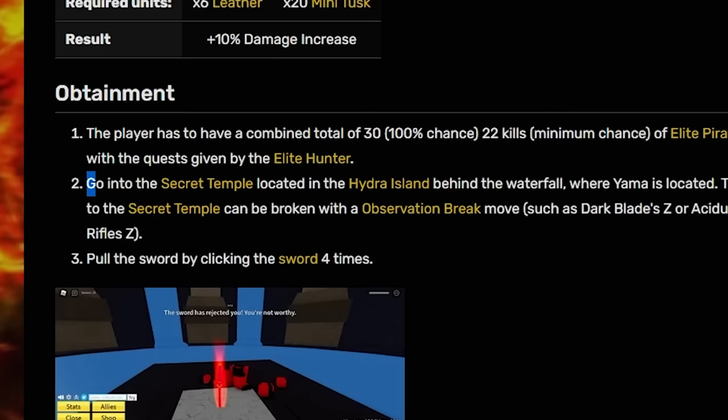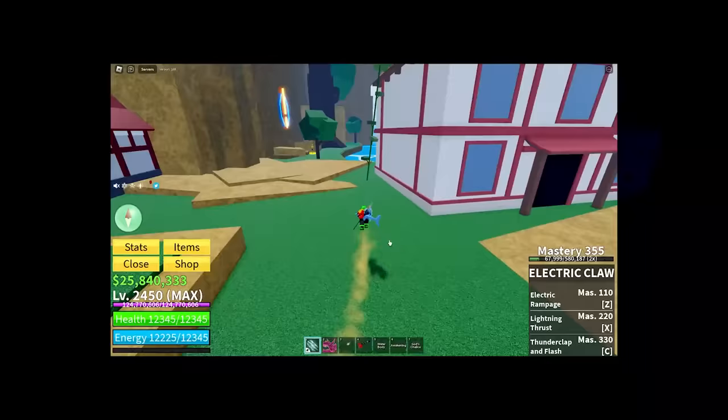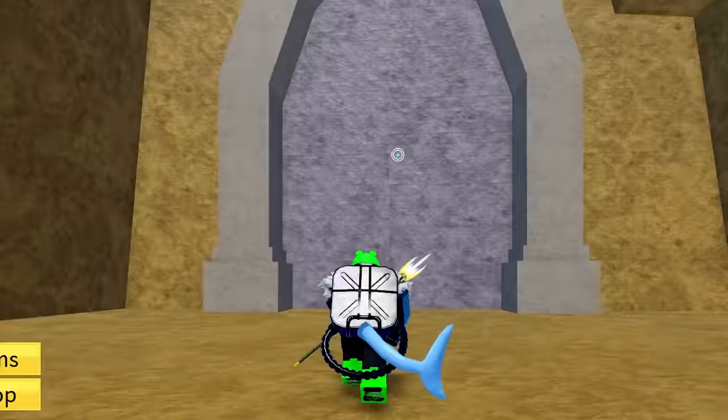Let me see. What's the next step? Going to the secret temple located in the Hydra Island behind the waterfall where Yama is located. Luckily, I got these teleporters I can go to. I actually have no idea where this waterfall is, bro. What? Never mind. I'm standing right on top of it, bro. I'm a goofy. Stupid. Behind the waterfall. Oh, yep. Right here. All right, so I could break this wall with this SMG rifle. There you go.